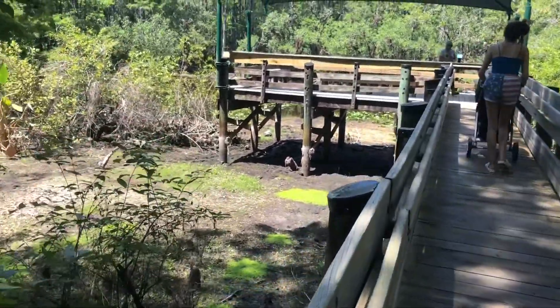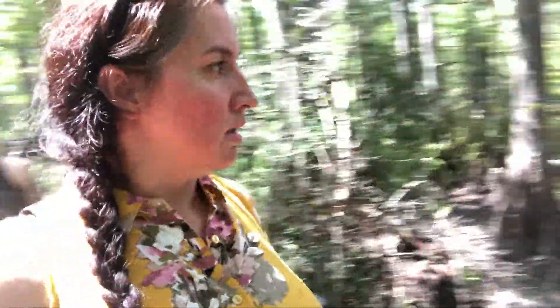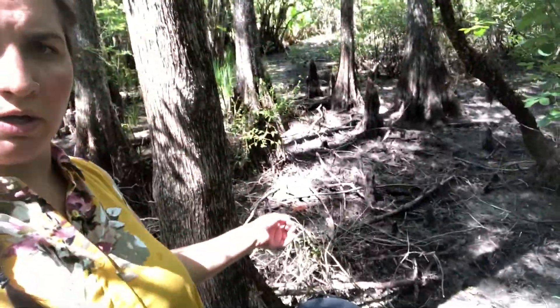We are now at Wood Duck Pond. We stopped and talked to a lady who was birding, and confirmed it is dry season. It's May 6th, so it should start getting wetter soon. Once wet season begins, all of this area would be underwater — it's going to be kind of cool. We'll come back in a month and compare.